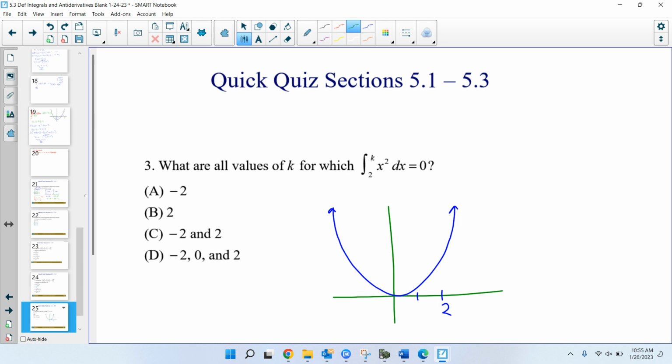Anyone want to explain what they got and why? Because of the 0 thing. Ah, so you're saying the integral from 2 to 2 would be 0, yes? That's reasonable. I like 2 as an answer. I hear C. Christian, why do you think it's C? Because if you just mirror it, you go -2 to 0. Oh wait, not. Christian answered and then argued against himself. It's impressive, honestly.